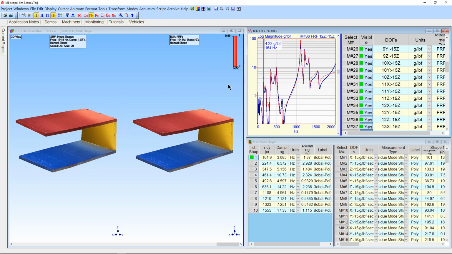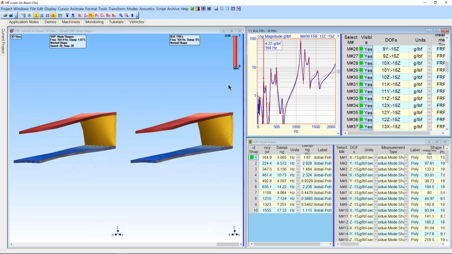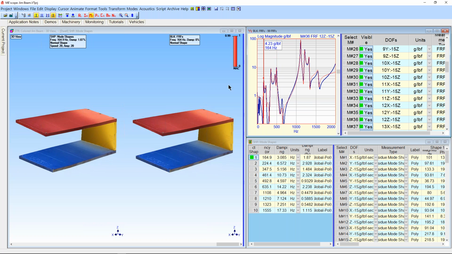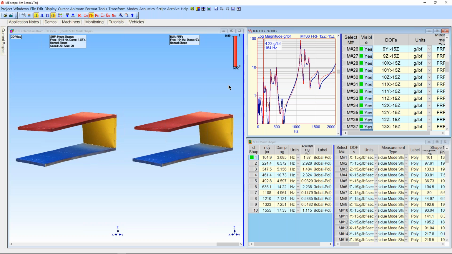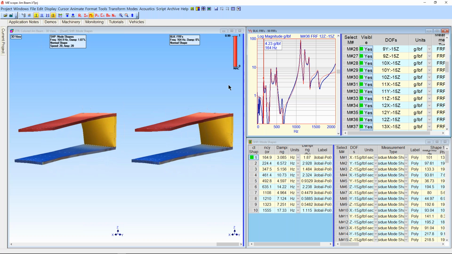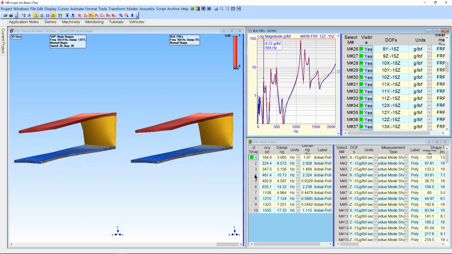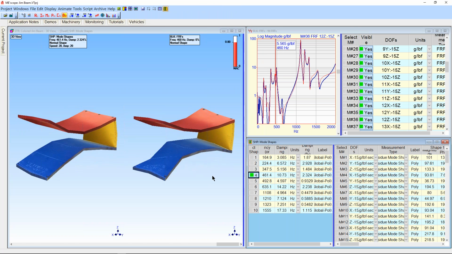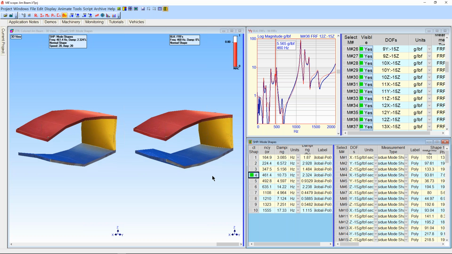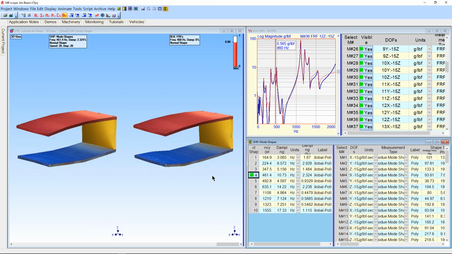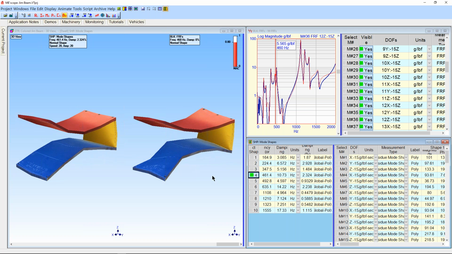So if I go over here, as soon as I let go of it, there is the match of the ODS with the mode shape. Now let me click down here on 461. And there is the best match of an ODS with the mode shape.